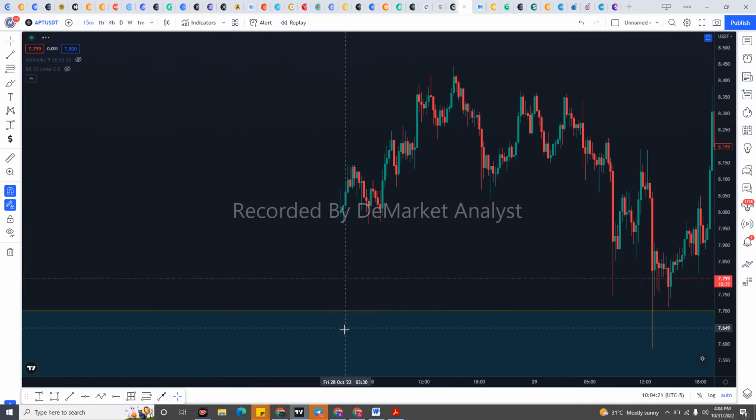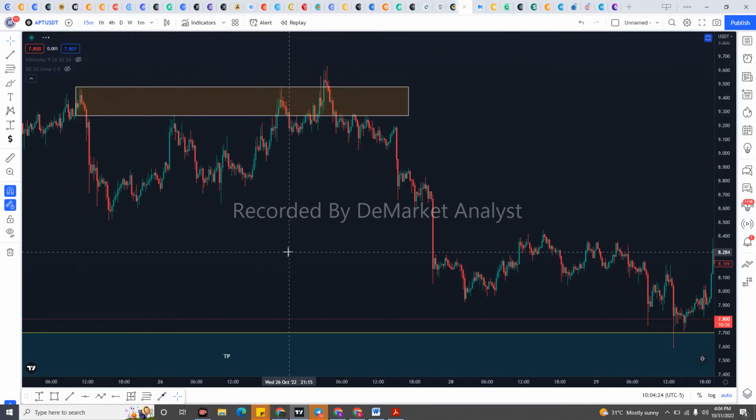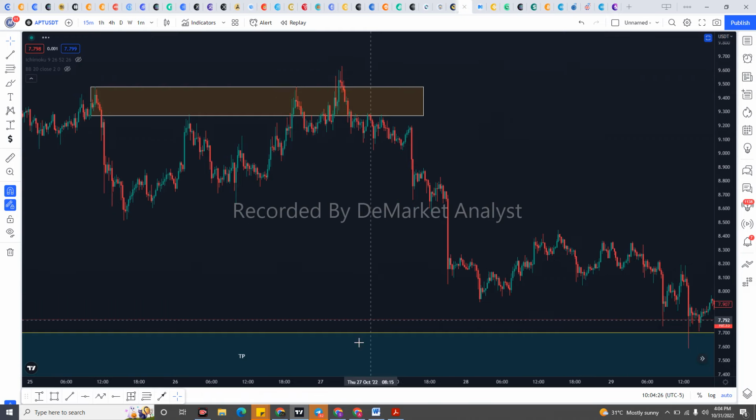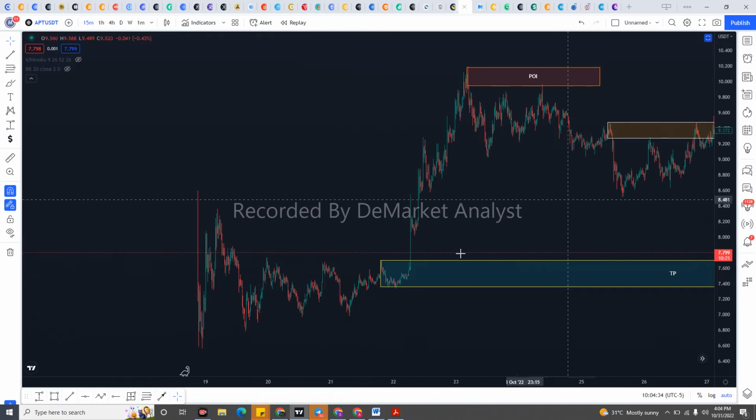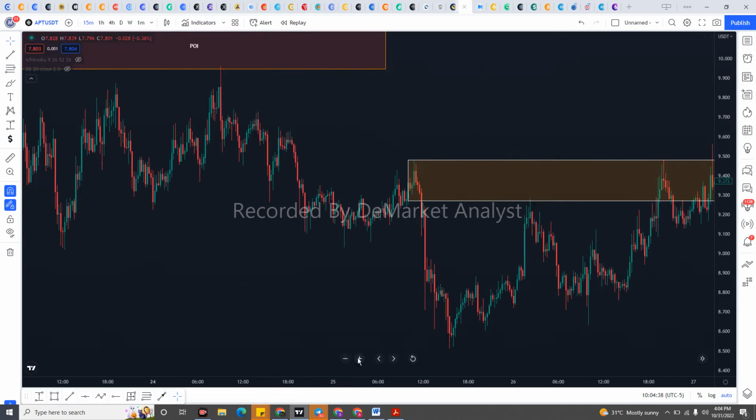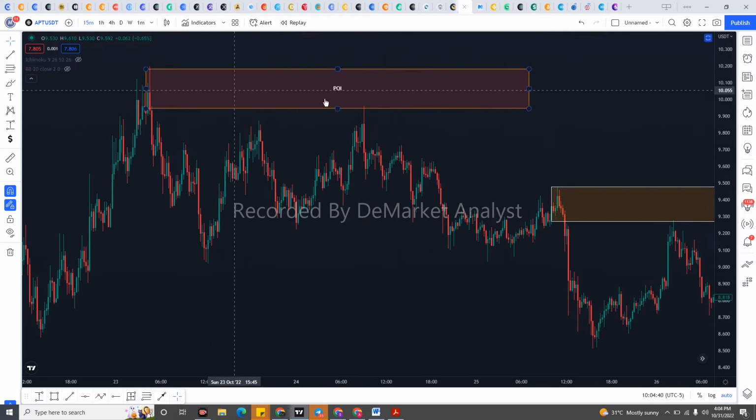I have many different entry modules I use, but I'll be sharing with you a very simple one, to help you. Very, very simple, so you don't need to stress yourself. You don't need to cram anything. Just simple and straightforward. So now what we need to do, we went to the 15 minutes time frame, and price tapped into here. Some traders will just spend it and take up. But if you want to minimize loss, you need to look for confirmation on your area of support, demand, or supply zone, or POI, AOI, anywhere, or order block. You need to look for confirmation on lower time frame.